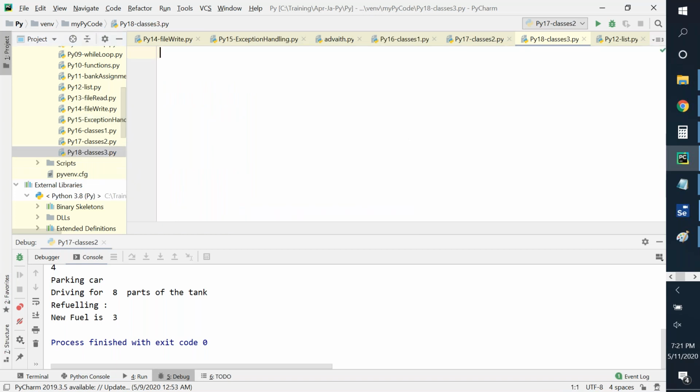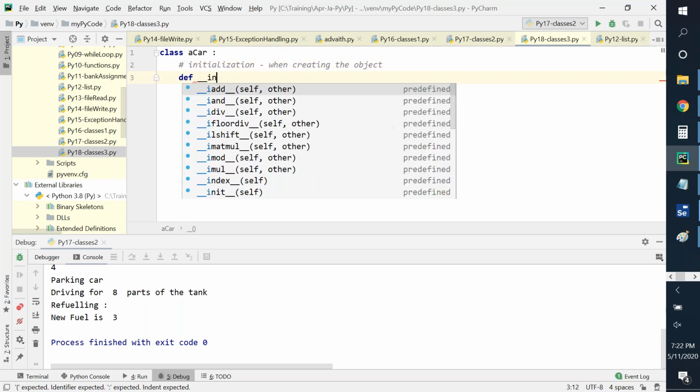So let's look at the same one. Car. And there is a method called initialization, used when creating the object. So let us say I give underscore init.